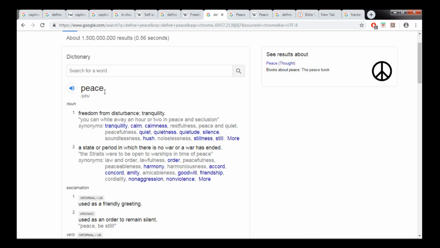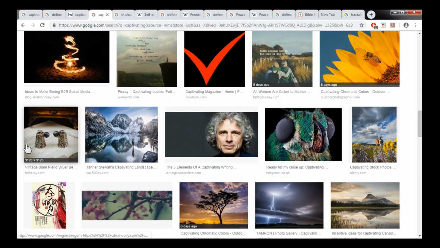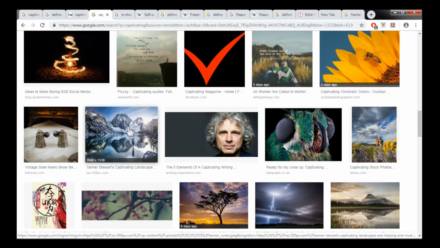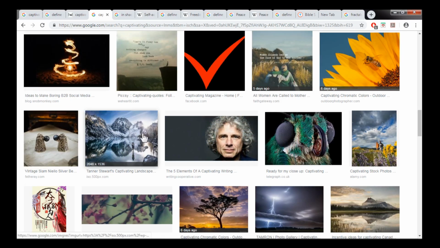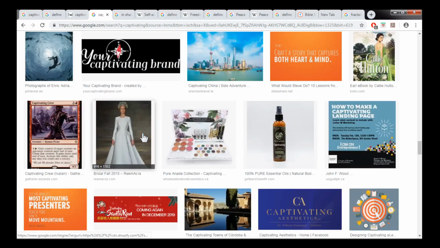Because apparently it's just being peace and sit down and just swimming with baby Buddha and just seeing all senses of, you guessed it, right? All. Because you type in captivating and, wow, look! See, they couldn't wait to just bash a fractal in there. And of course, everything is just so captivating, right? The five elements of captivating writing, blah, blah, blah, right? So who knew that the term is shape-shifting, you know? It means this, but it means that, but also this and that, and somehow, all of a sudden, what? What is going on?